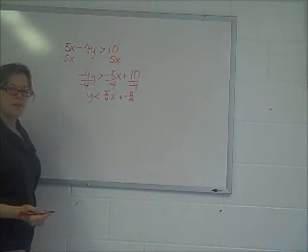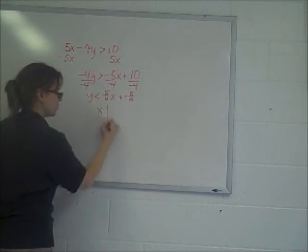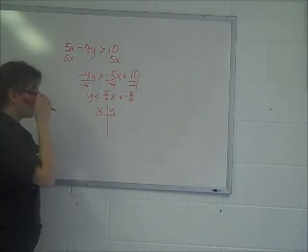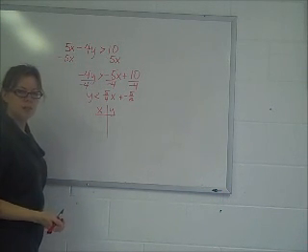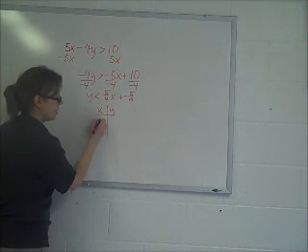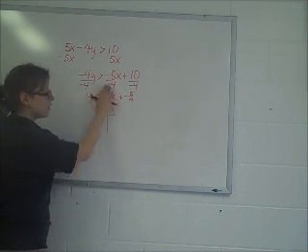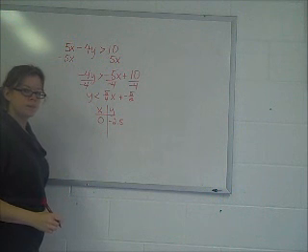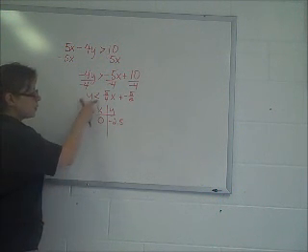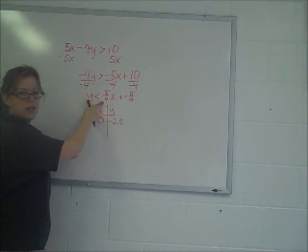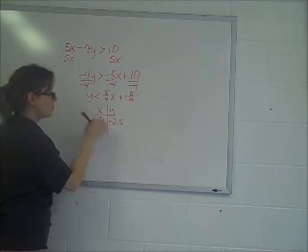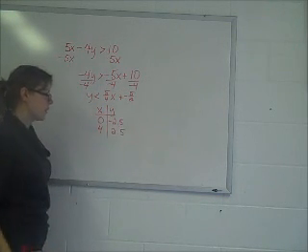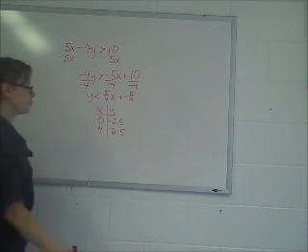Okay, now that you have this set up, you're going to make a t-chart, and you're going to choose any values that you want for x. Generally speaking, starting with 0 is a good place to start because it makes it easy, since it'll cancel out some stuff. So I'll choose x to be 0. That makes that term gone, and you're left with -5/2, which is the same as -2.5. For the next point, multiples of 4 are going to be the easiest because they'll cancel out the denominator. If I make x 4, then I'm left with 5 take away 2.5, which is positive 2.5. And now I have the 2 points that I need for graphing.